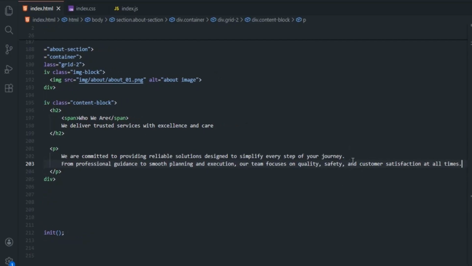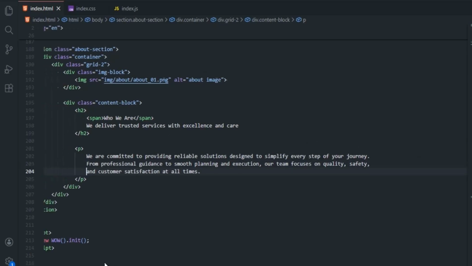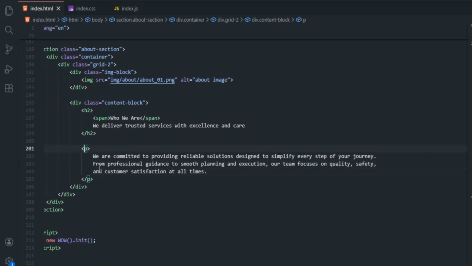In the paragraph tag: we are committed to providing reliable solutions designed to simplify every step of your journey, from professional guidance to smooth planning and execution. Our team focuses on quality, safety, and customer satisfaction at all times.